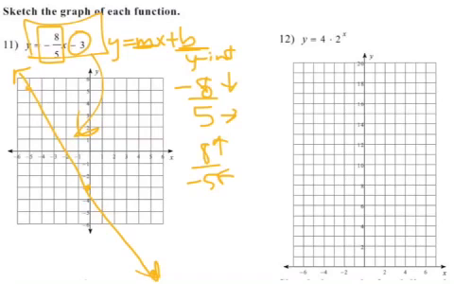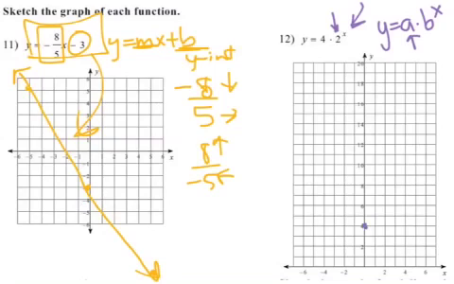Okay, 12 here, we've got an exponential, right? Because our x is an exponent. Okay, the easiest way to think of these ones, kind of similar to the slope-intercept form, it's called a times b to the x. So this base, the number with the exponent, that's what we're multiplying by. That's how we're growing. Okay, the a is our y-intercept. So we start at 4.